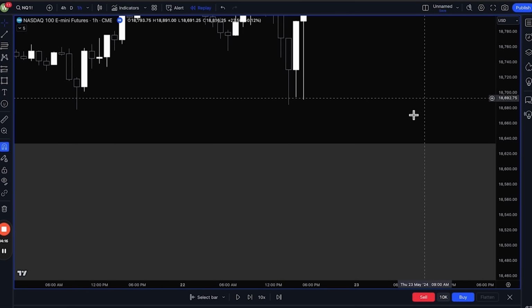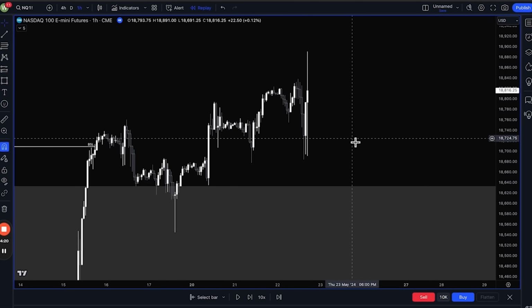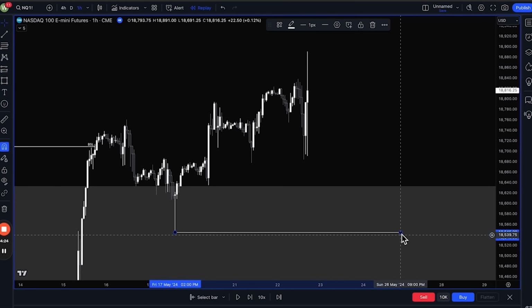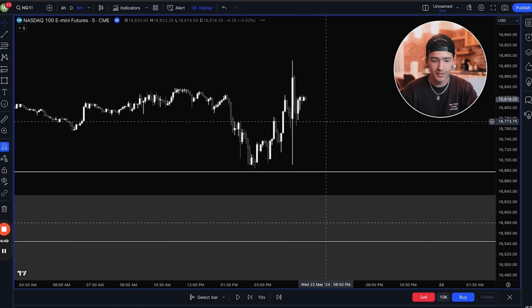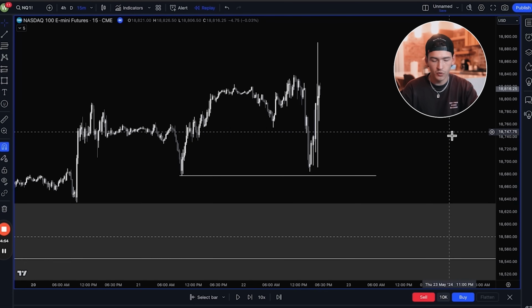So now I go to a 1 hour and I want to mark my important levels here, right? Okay, big sell side level down here. We have an internal low here. And this is when I'd also start paying attention more to ES, because a lot of the SMTs that are going to start forming in this range are going to be an easy sign to recognize for manipulation. So now my goal is to wait for price to become clear.